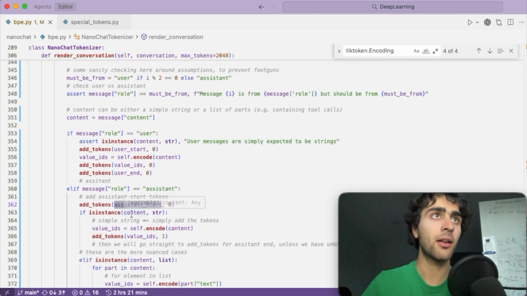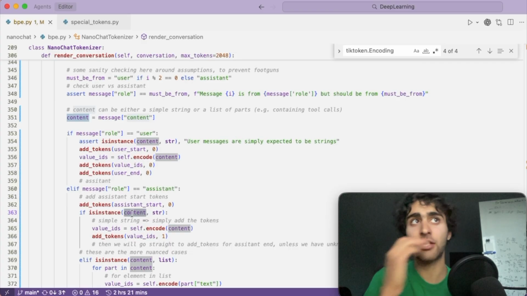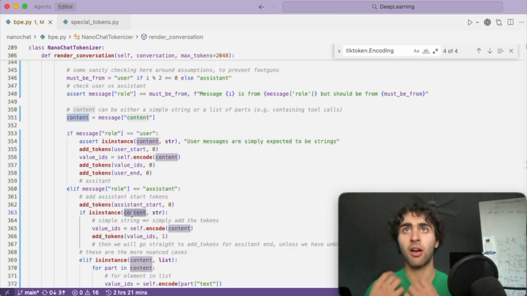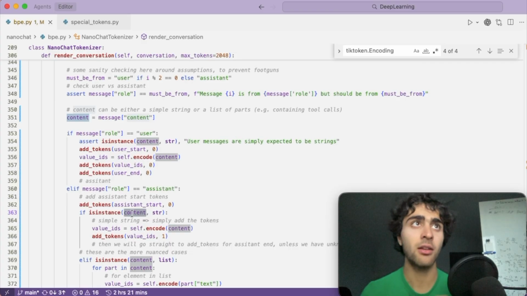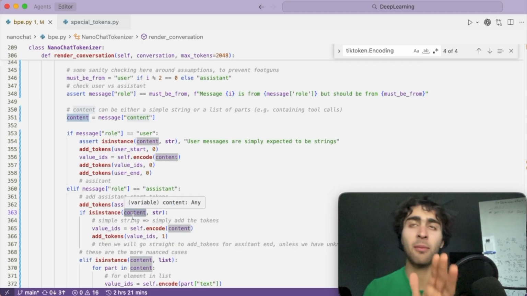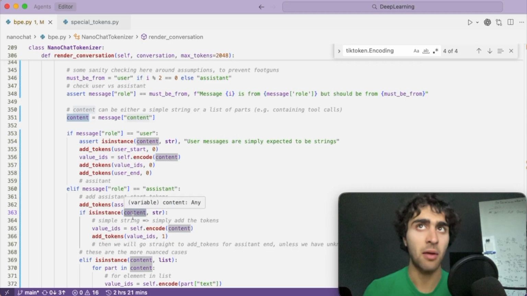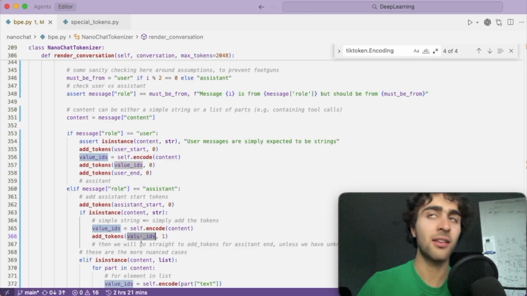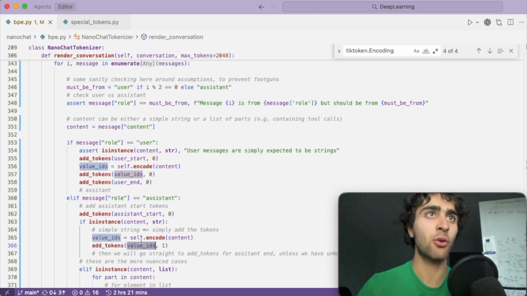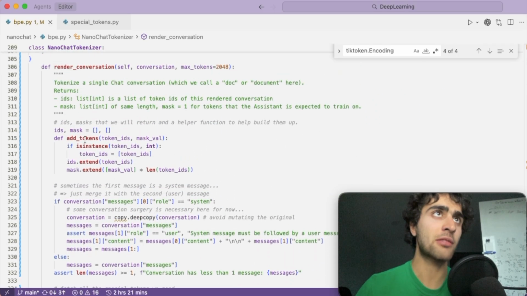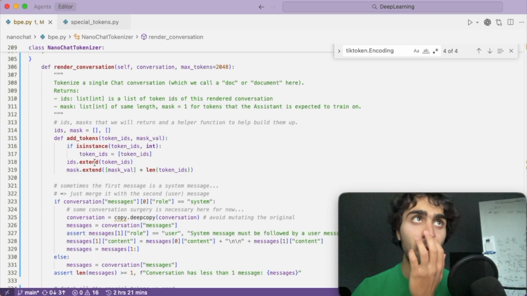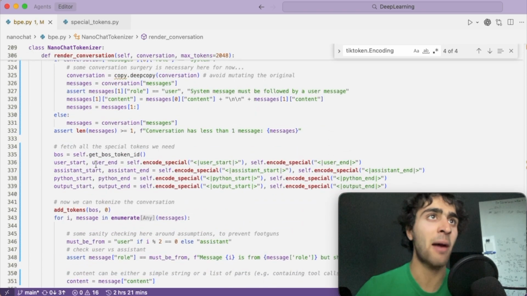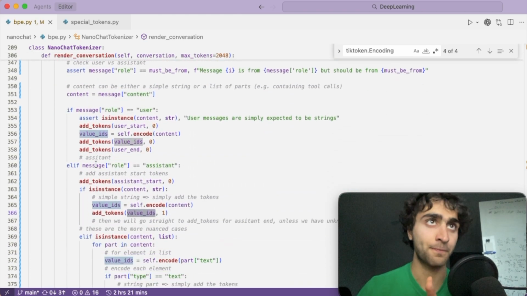And then we're gonna check, is this a string? So if the output of the model is just a string, then we're lucky because we don't have to talk about anything with Python or outputting code, right? So we'll just encode and add the IDs that we tokenized. And once again, we're using this really nice helper function to do that, which adds both to the IDs and to the mask list, which we return at the end of the function.